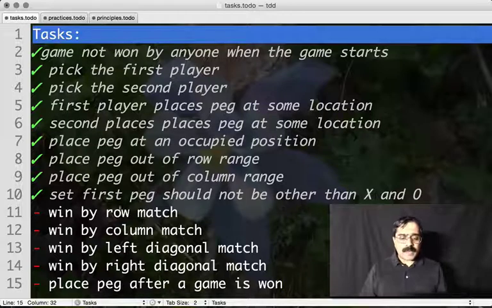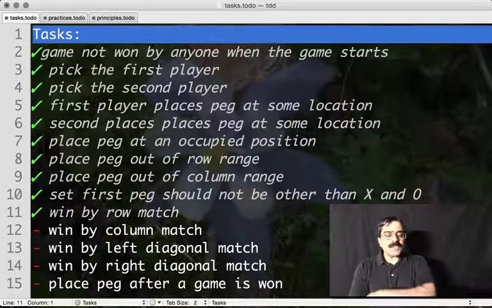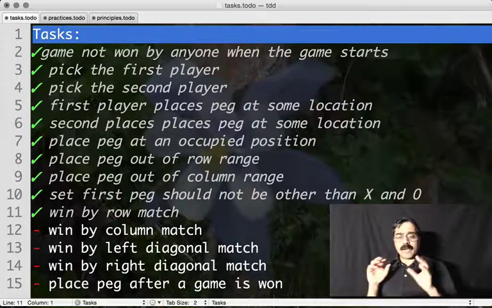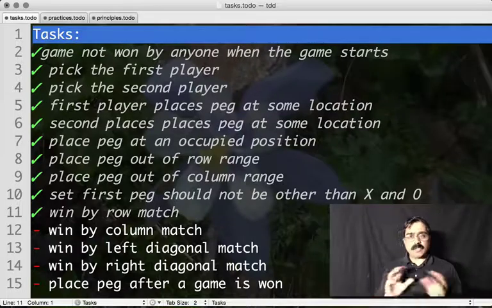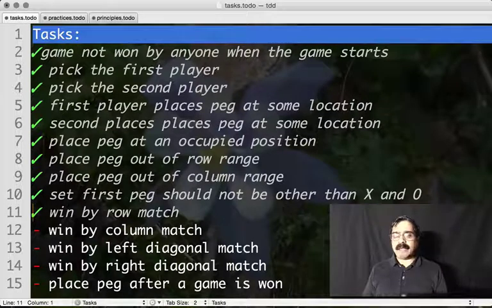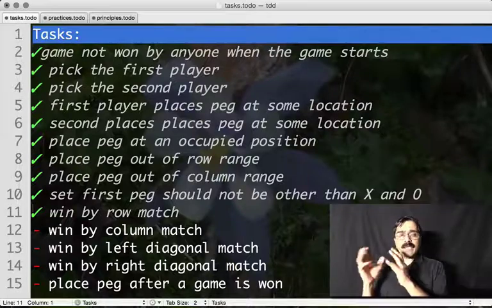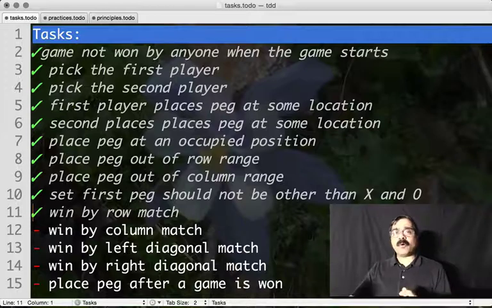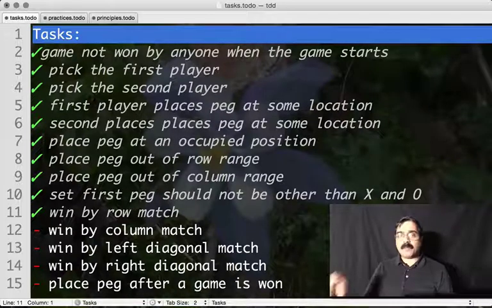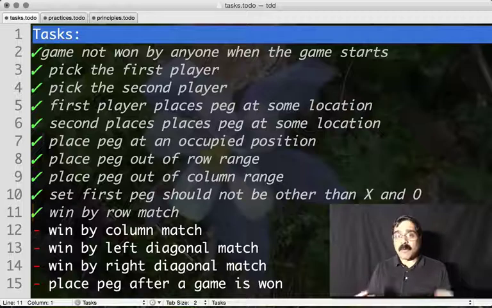Well, we're going to start with the win by row match. But what does it mean, win by row match? When a particular peg has been placed, potentially there could be a winner. There could be a winner according to a row or to a column or diagonally. So we need to detect whether there is a win, and then we also need to tell who the winner is. So there are two parts to this. It's better to really break it down into two parts. The is winner or winner function, which tells us who the winner is, is going to report somebody who has won the game. But that reporting only has to happen if there has been a row match, for example.